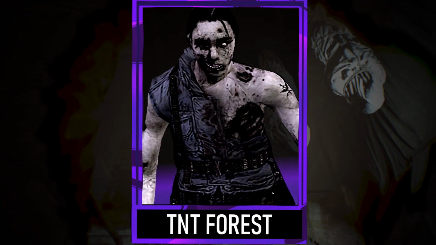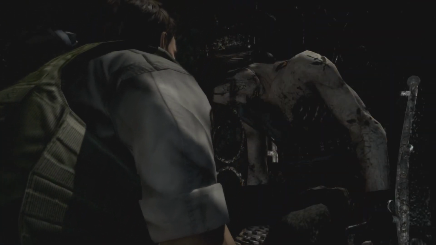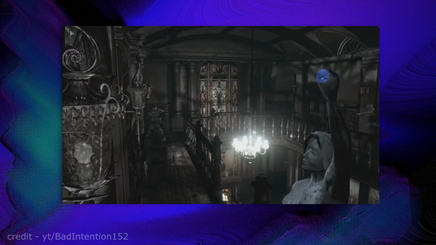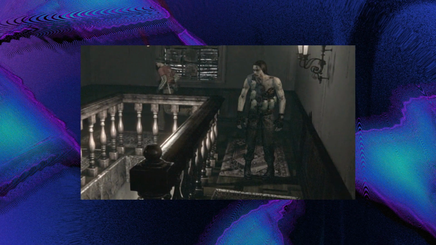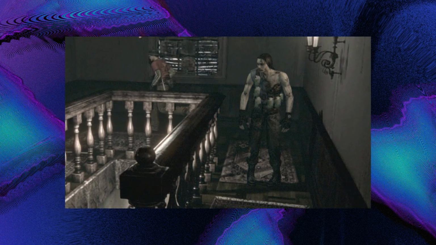TNT Forest. I just had to include this one, and I'll tell you why. A quick summary for those who may be unfamiliar. There's a hidden Easter egg in Resident Evil Remake where Forrest Speyer, the dude who got pecked to death, will chase you around with loads of explosives strapped to his person. If he catches you, the entire game explodes. Not only that, he'll randomly appear in different rooms. He's quite fast, so you may want to do a quick enter/exit in every room.